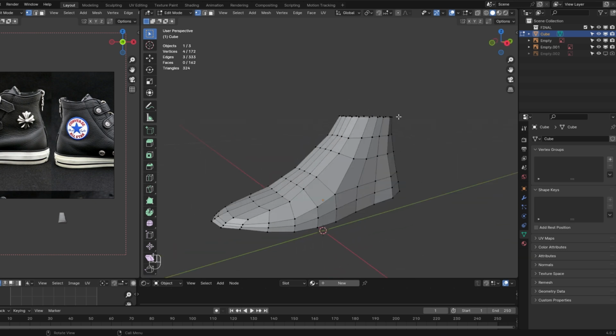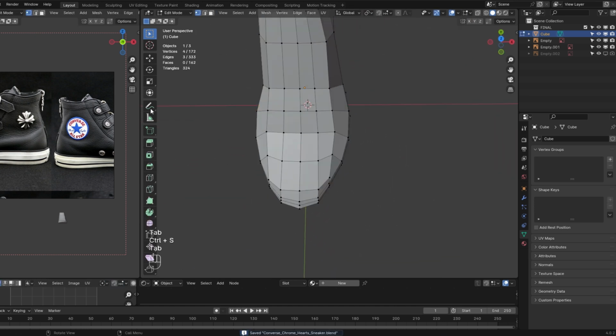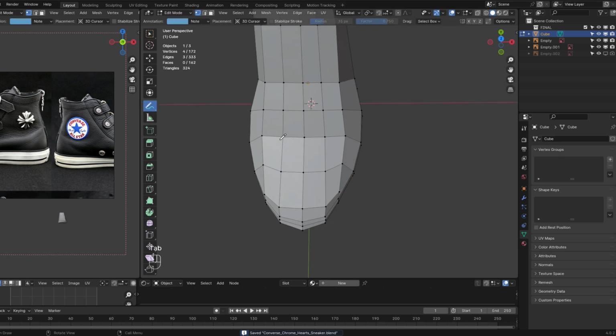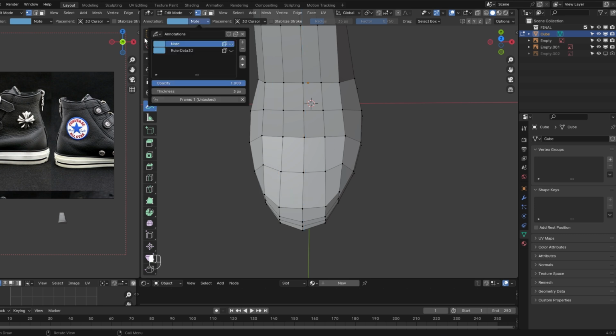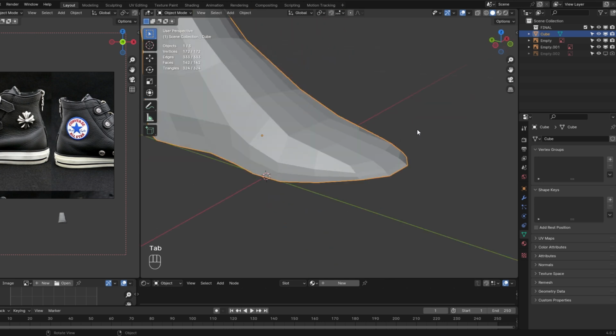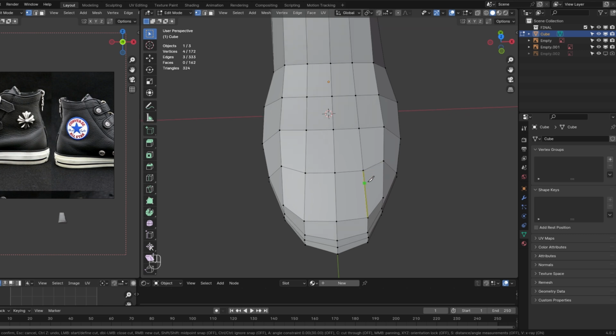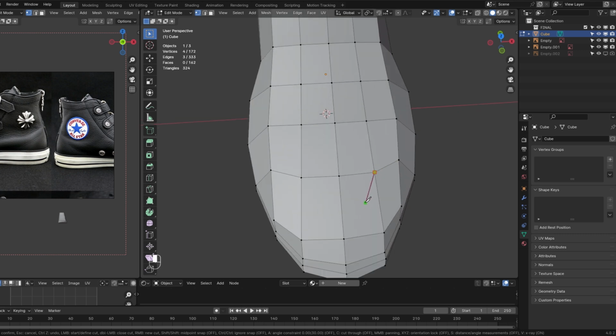Okay, so now we need another vertex or another loop cut going like this here. For this, we'll also need to mess with our geometry a bit. Let's hit K and make a shape like this here.